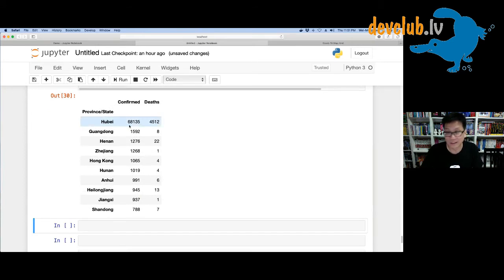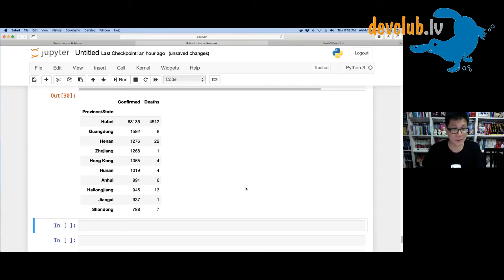So you can see that in this particular chart here, Hubei is number 1, followed by Guangdong, Henan, so on and so forth.